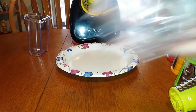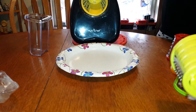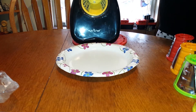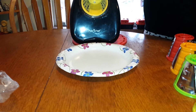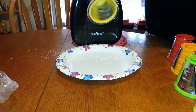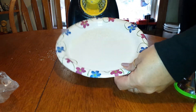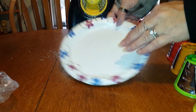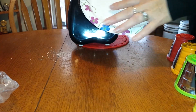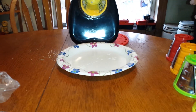I have some Asiago cheese here. Being as this is my cheese blade, I'm not sure how this is going to turn out. Here we go — put the stuff in. Well, it shot across my table, but it did grind it really well. It's almost like a fine powder. So that part worked well.